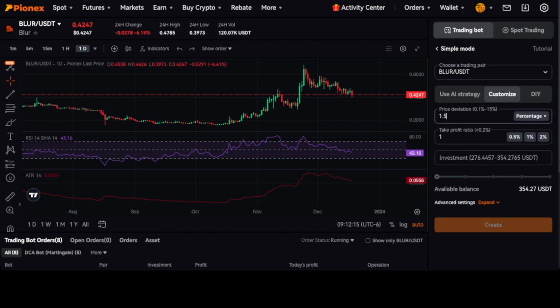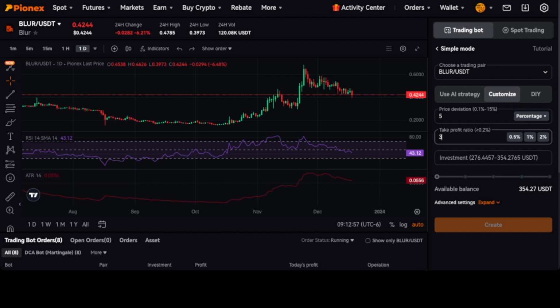Now, what my stuff shows is that Blur is moving about 10 to 15% per day on average, okay, for the last 14 candles or so on average. I'm going to end up making it 5%. So every 5% it drops, it will go and it will take a buy. With my take profit, I'm going to do 3% take profit. Now with this, what that is also doing is following it down because my price deviation and my take profit are going to be different.